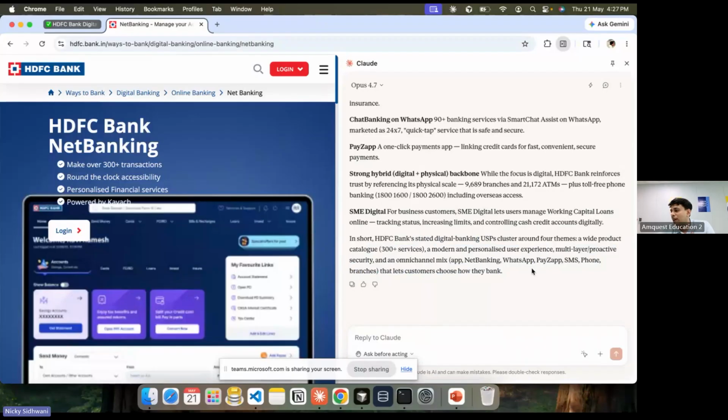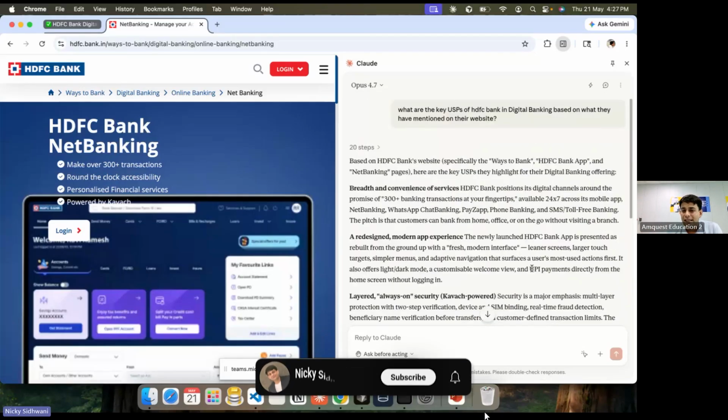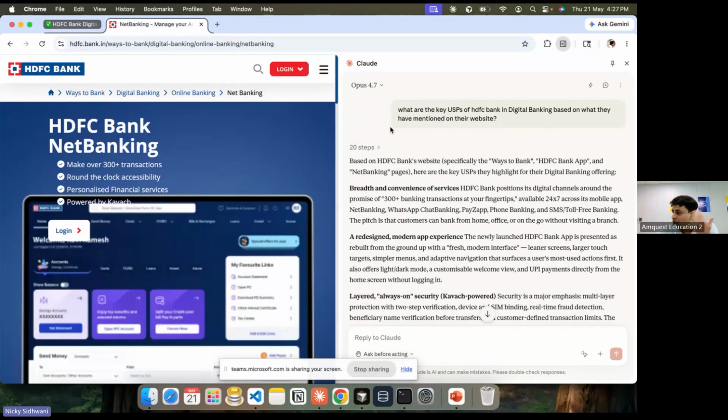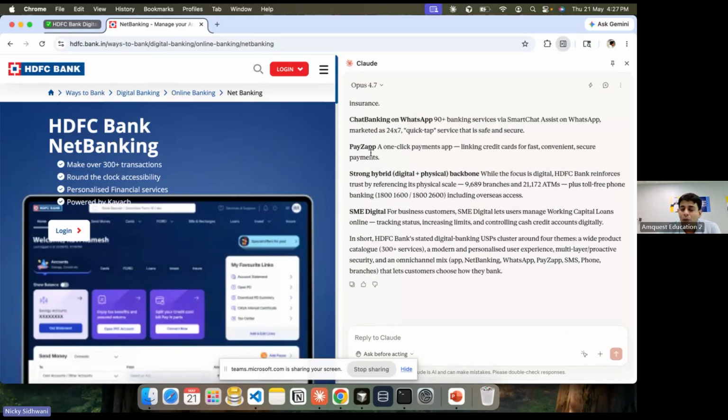All right. If, for example, we go back and ask our team members to please do this for me, take the same example, HDFC, create a competitor research analysis around digital banking and tell me the key offerings of HDFC, how much time would a team member take to create an output like this? This output has probably scanned almost the entire HDFC website wherever digital banking is written. Can you tell me in terms of minutes or hours how long a team member would take if we ask them to do exactly the same thing?